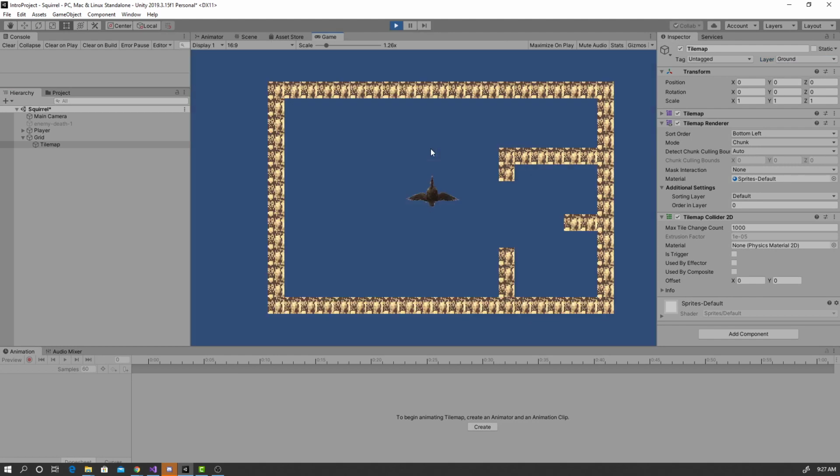So now, bonk, bonk, bonk. So our bird can no longer just go anywhere. It has to stay inside of this world. I'm going to go ahead and switch into WASD mode here, just to be a little bit more precise. So you can see I can fly into this room, but I can't get out unless I go out an opening. So here we go.